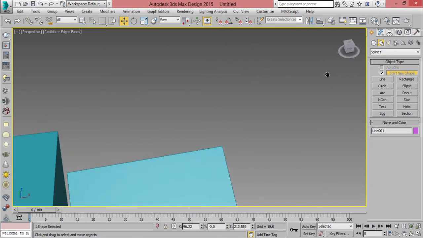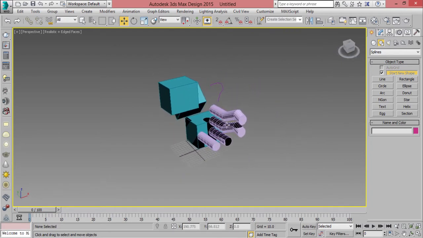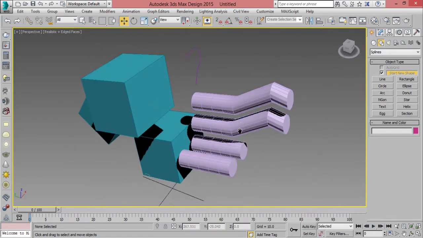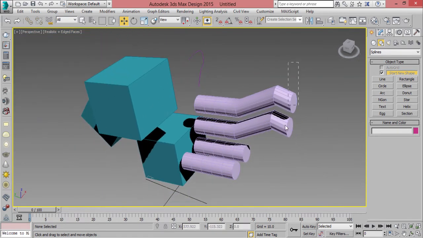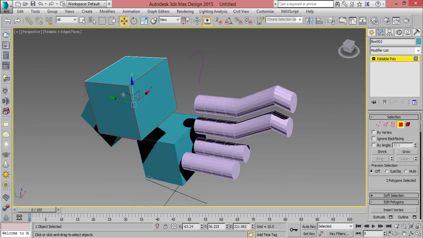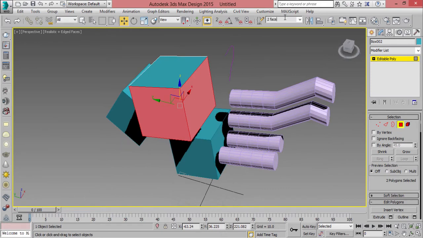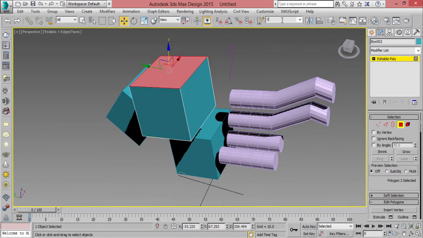Okay, now let me talk about the create selection. This is very useful also when you have a big scene with a lot of objects and furnitures around and trees and many things. Select the objects you want and make a selection. Let's call it number 1, and this 2, let's call it number 2. And this will also work with the editable poly when you have faces like this. Sorry, when you have faces like this, you want only to select these 2 faces. Let's call it face. Now this one, call it top.